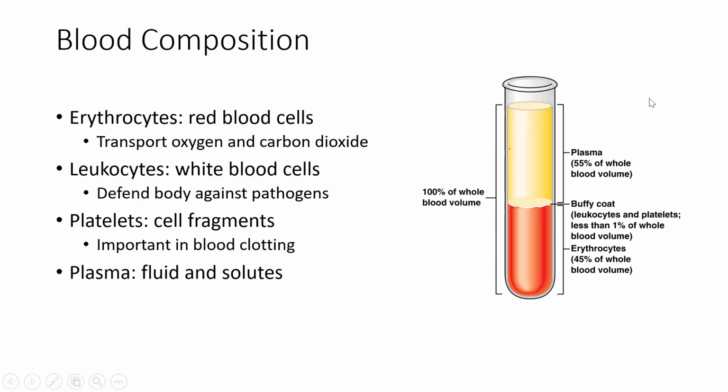This is about 55% of the entire total blood volume. And then what settles to the bottom is the cells, the red blood cells, erythrocytes, the white blood cells, leukocytes, and then the platelets. Now, the erythrocytes are going to be the majority of the cellular component of the blood. So about 45% of the entire blood volume, whereas leukocytes and platelets are a really small percentage of what we see in terms of the cellular and the non-cellular components of the blood. So we've got 55% plasma, just fluid and solutes like sodium, potassium, chloride, calcium. 45% is going to be the erythrocytes or the red blood cells, and then a very small percentage would be our leukocytes and platelets.